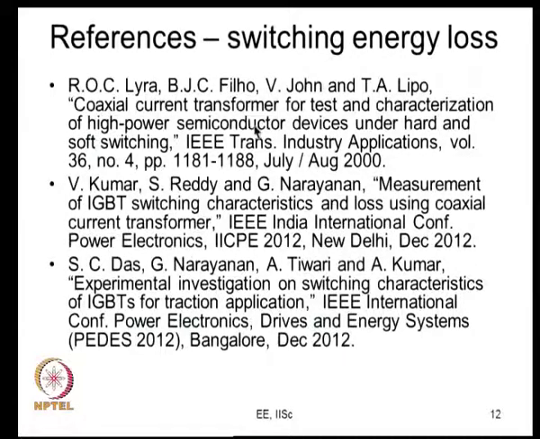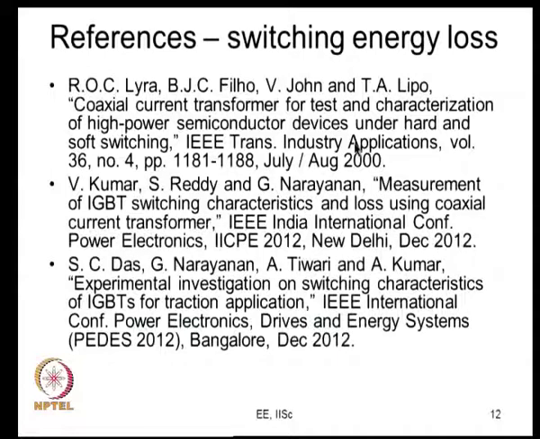So, this will not give you much of an increase in inductance, and you can still go about doing it. These are some papers which talk about this coaxial current transformer. This is one paper on how you can go about measuring the switching characteristics. I had given you some switching characteristics more indicatively, but it is possible for you to measure these characteristic curves.